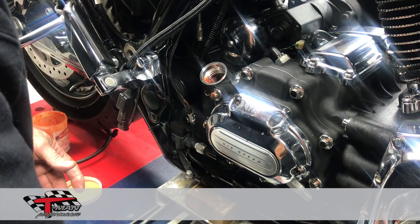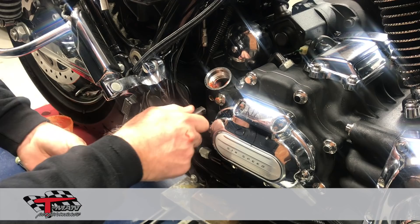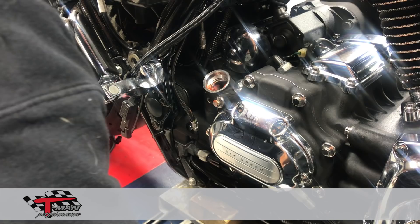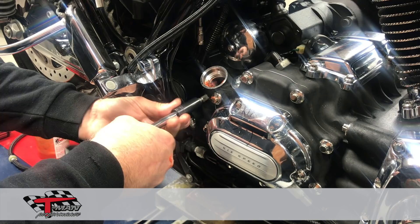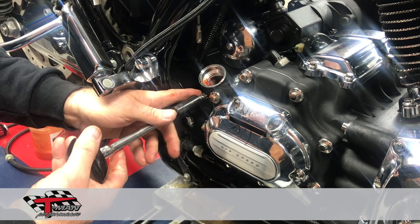After that is done, I like to use a chamfering tool in my drill and put a little chamfer on that hole. What that does is help your tap start nice and straight. Now this hole has already been drilled, so you'll see it goes pretty easy. You'll just tap that — you don't have to go extremely deep — and you definitely want to have grease on the tap at that time too.